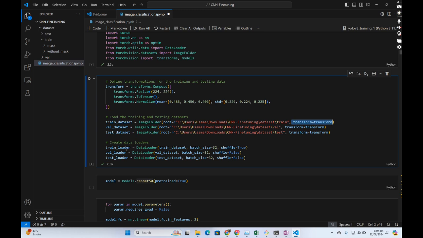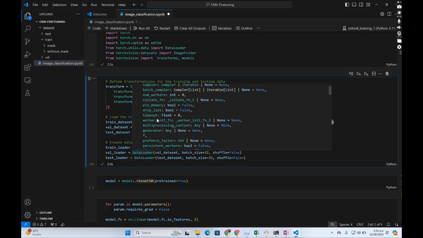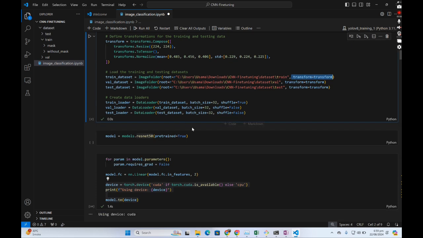And after that, we go into creating data loaders. We create the data loaders, we provide them with a dataset path, and they distribute it into multiple batches of 32. And you can also add the shuffle part and also the random state part. You can look into the documentation here. On the very basic level, the reason we are making this video, we are not going to touch those things. So this is the interesting part.